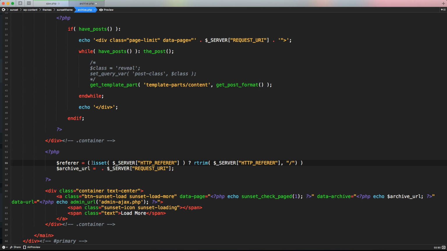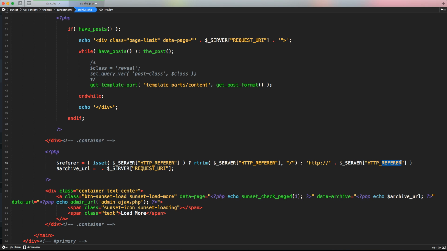So if the HTTP referrer is set, we're gonna use it, and we're gonna remove with the function rtrim the slash. Otherwise, if it's not defined, we're gonna manually write HTTP colon slash slash, and here we're gonna connect another server request that in this case is the simple HTTP host.